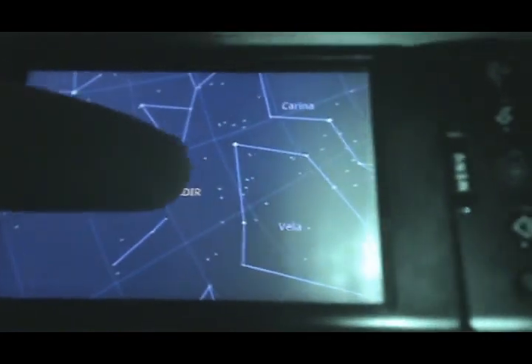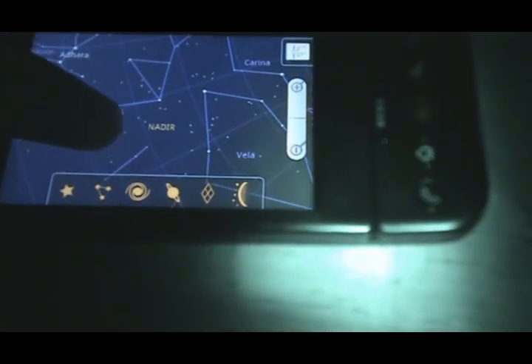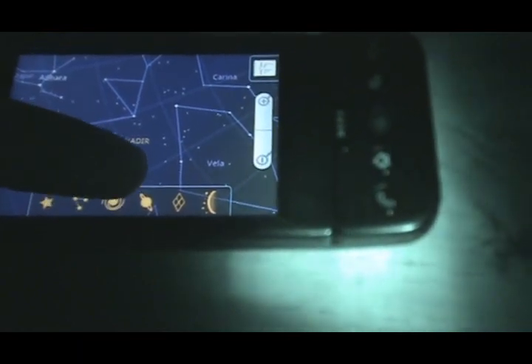So either Neptune or Jupiter — those are the two brightest things in the sky. If you want to take a quick glance at this application, you can change these layers. So this is the star layer, there's the star layer, constellations — that's a different one — messy air objects, planets, and a grid, and then the horizon.